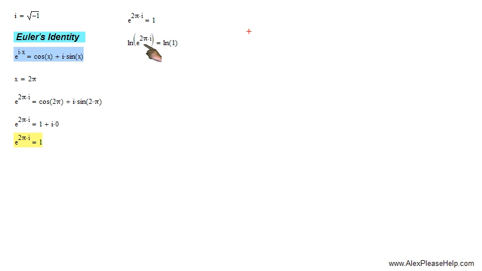The natural logarithm of e to the 2 pi i equals the natural logarithm of 1. If we remember our logarithm rules, the exponent inside a logarithm jumps down as a coefficient to the logarithm. So this 2 pi i hops down and you're just left with the natural logarithm of e equals the natural logarithm of 1. The natural logarithm of e is equal to 1 and the natural logarithm of 1 is equal to 0. So we have 2 pi i is equal to 0.